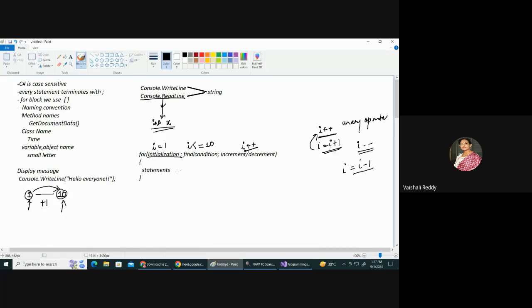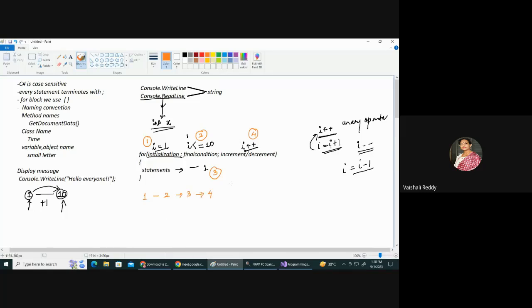So let's see how this works. First of all, what is the value of i? The value of i is 1. When you put 1 over here, can I say i is less than 10? Yes, it is. So go ahead and perform this operation. Let's say I want to print it. So I'll get the output as 1. The sequence is: first this one is executed, then it performs this one, and then the third one. After that it goes for the fourth one. So 1 2 3 4.